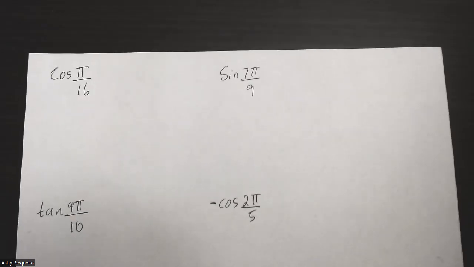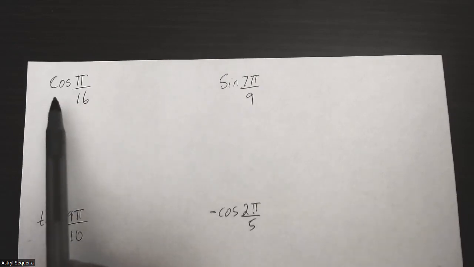All right, in this video, we are going to state an equivalent trig ratio for these trig ratios given over here on this paper. Now, there's actually infinitely many solutions to a question like this, but I'm going to assume a couple of things. One, I'm going to assume our angle is going to be between 0 and 2 pi, just to make this a bit more challenging. And even between 0 and 2 pi, there are multiple possible solutions for all these questions over here. But I'm just going to explain it using the CAST rule, and it's going to give you one solution.